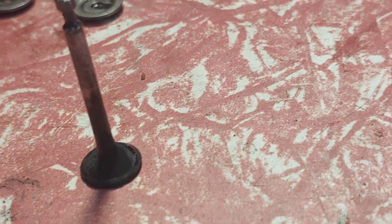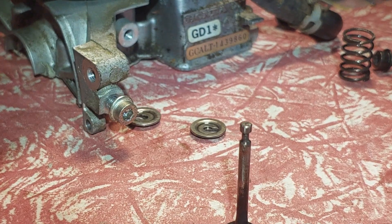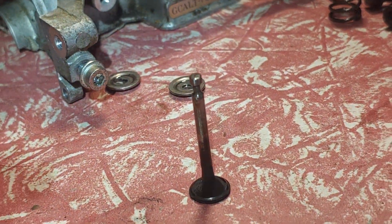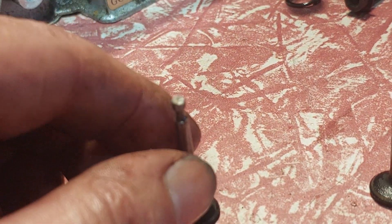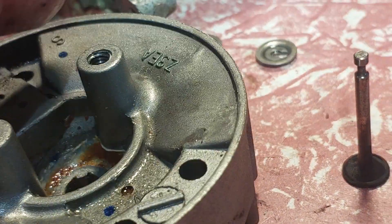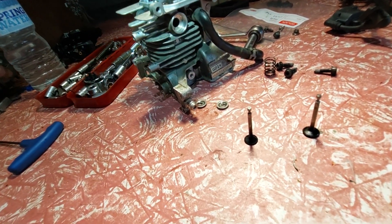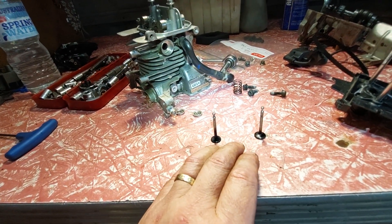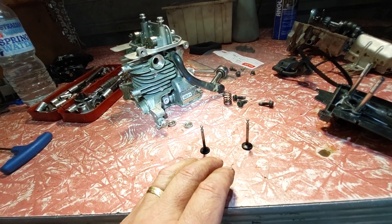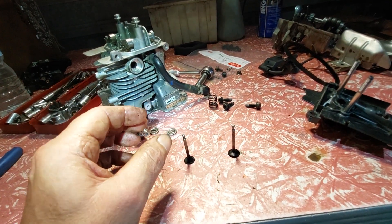So even when it did run, it didn't run nice and smooth. Even when it did idle, it didn't idle nice and smooth — it ran like a hairy dog. The whole thing would shake around like crazy. I thought maybe a fin was broken on the flywheel or part of flywheel was off. But when I pulled the air filter off, it blew fumes out — backfired almost. Then it came good for a bit and then played up again.